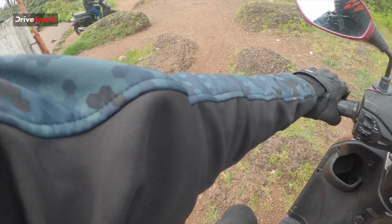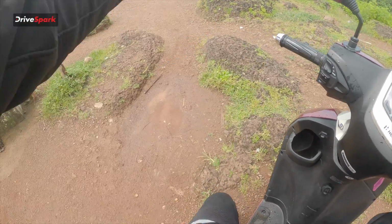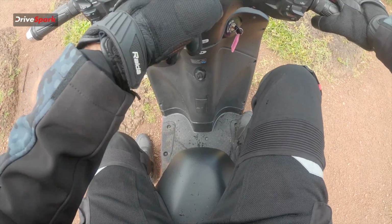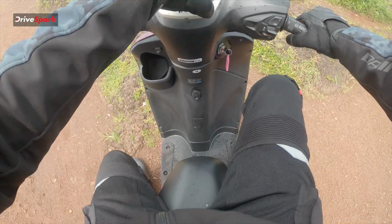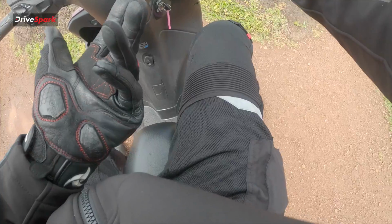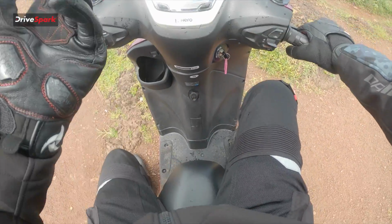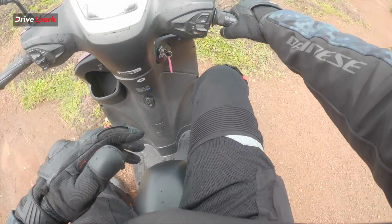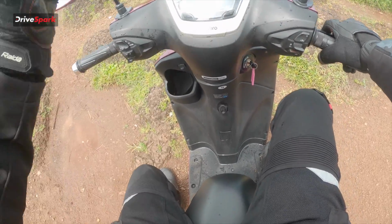Yeah, now with the scooter, as you can see, you can come into all these beautiful locations, and that's another one of the Destinis riding there. Now, as you can see, the scooter switched off by itself, right? So that's the i3s system kicking in. As you guys can see, i3s over here. So the i3s system is basically intelligent start stop system, which is like your auto start stop that you get in the cars when you're riding in traffic. If you are idling for a certain amount of time, it will switch off, and all you need to do is press the brake, give it some throttle, and it cranks back up for you ready to go again.